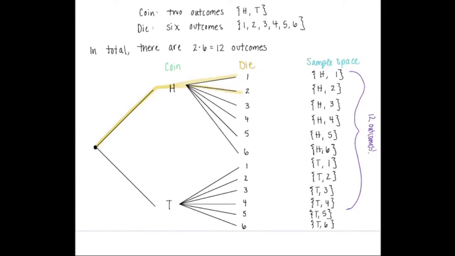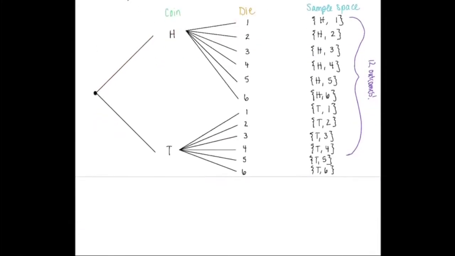Feeling okay with this so far? Is this the end of it, or do we have something else? That's it. That is our tree diagram. So our next example, this will be the last example I do today. We'll create this tree diagram and then we'll utilize that to actually calculate some probabilities.